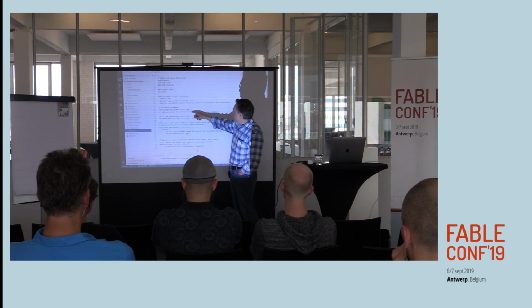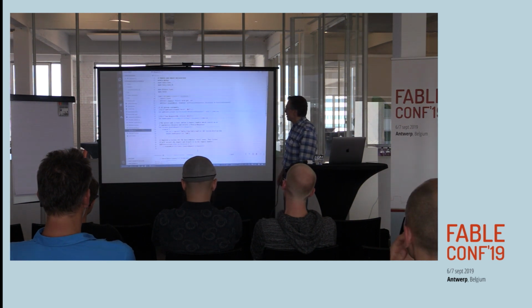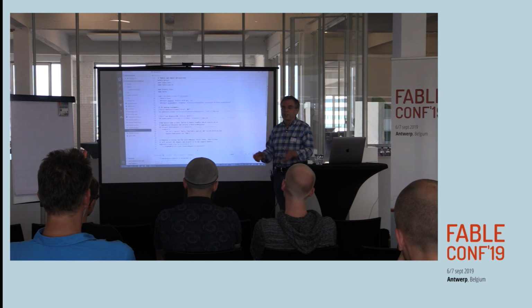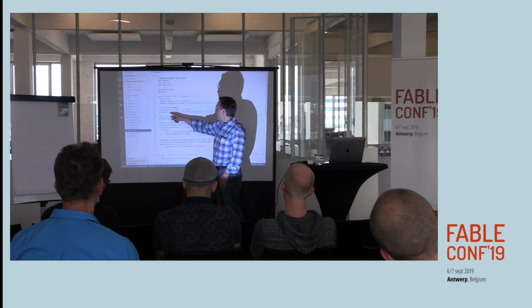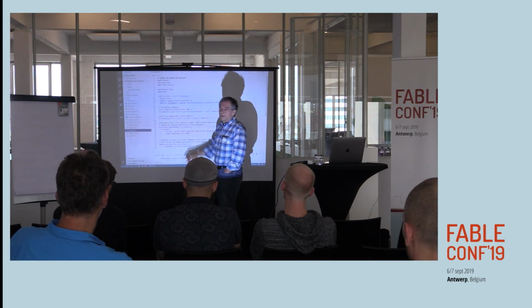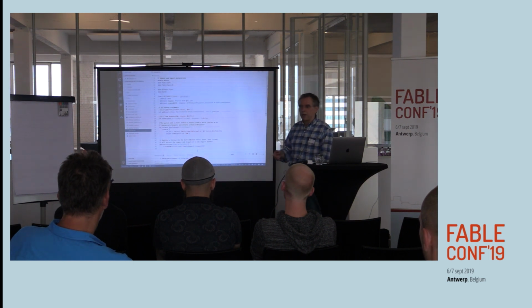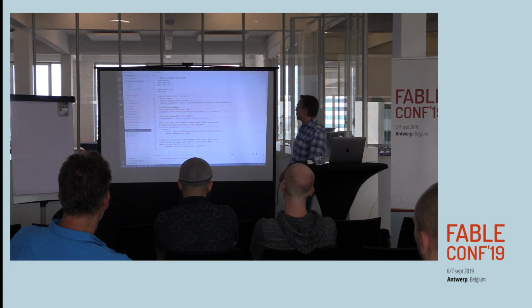And these two things are, Fable has this very nice mechanism for if you just want to spit out some JavaScript in response to having invoked a function and you don't want to do anything else, but you just know what text lexically you want to go out there and what parameters to provide, you can just do this kind of thing. So what we're saying here is when we, in F#, say add event listener with some parameter, basically we just want to emit that code there, which, if you recall from the slide showing what was actually going on in the JavaScript itself, is exactly all that was happening.